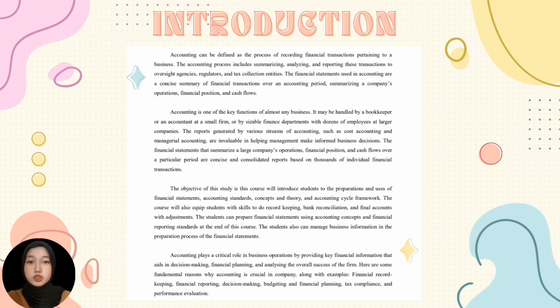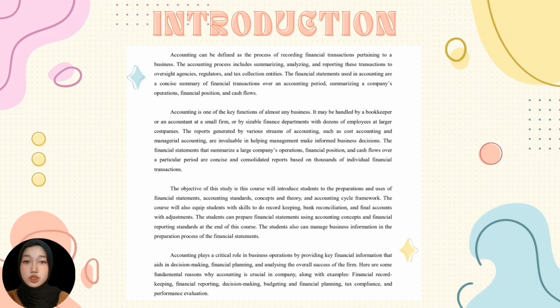Introduction. Accounting can be defined as the process of recording financial transactions pertaining to a business. The accounting process includes summarizing, analysis, and reporting these transactions to oversight agencies, regulators, and tax collection entities. The financial statements used in accounting are a concise summary of financial transactions over an accounting period, summarizing a company's operation, financial position, and cash flow.